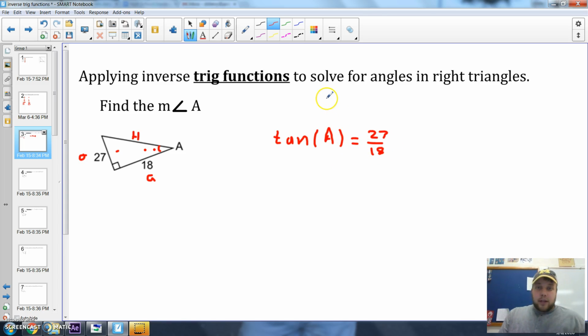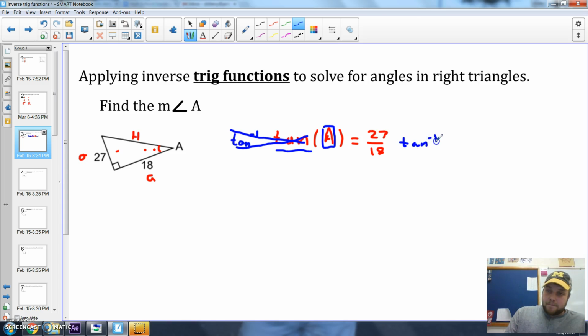Well, now here's the big kahuna. I want A by itself, right? I want to solve for A. There's this tan hanging around A. How do I get rid of tan? Well, I'm going to go tan inverse. If I go tan inverse on this side, that'll knock it right out. But that means I also have to do tan inverse on this side.